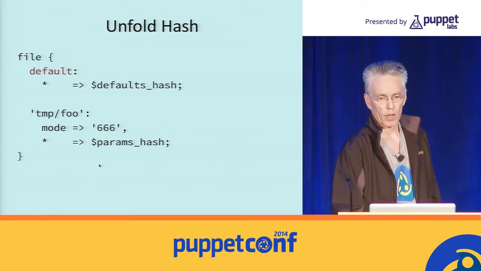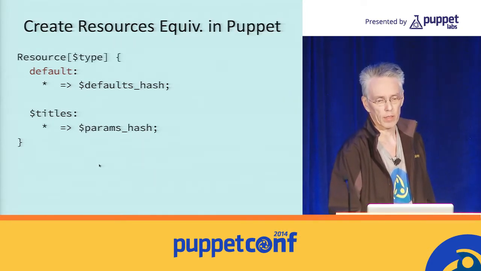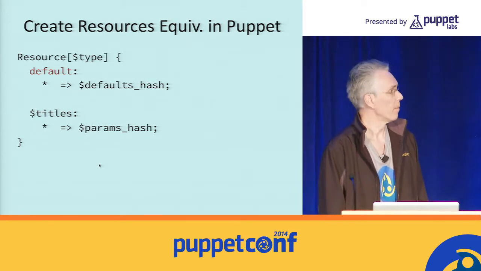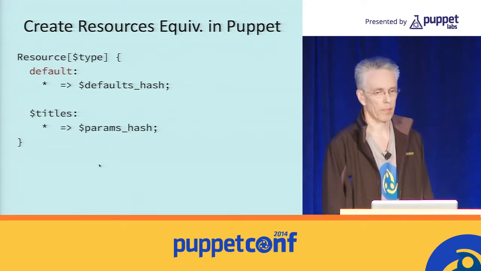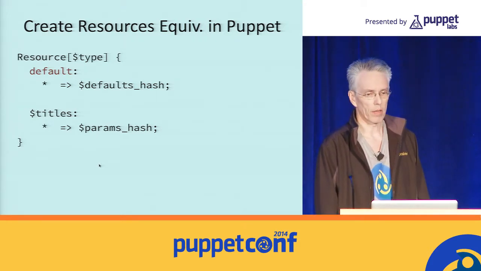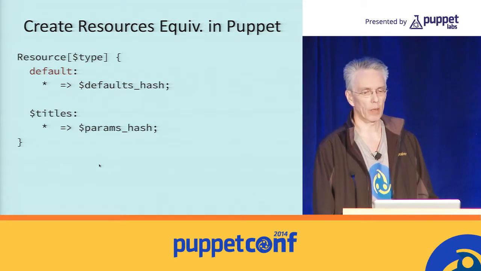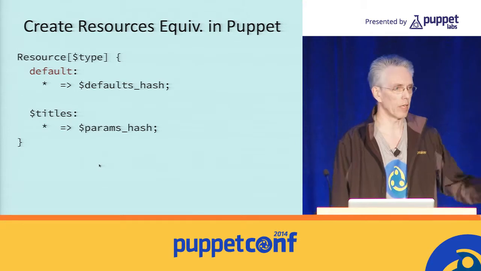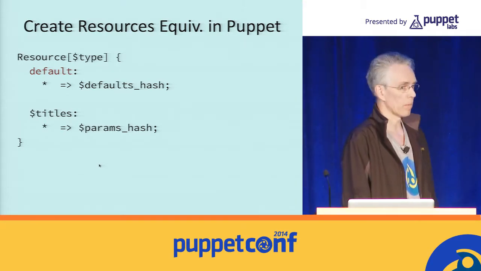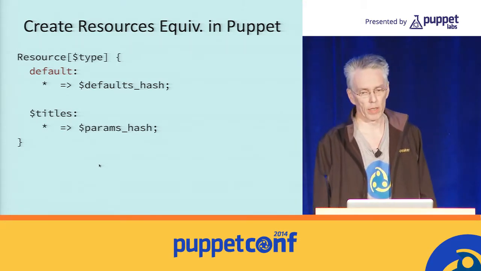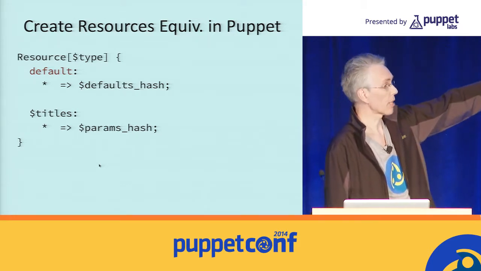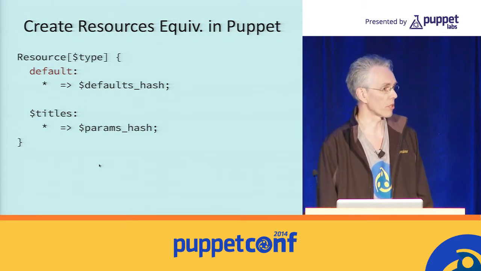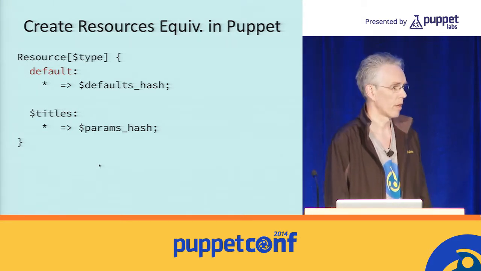All right. And finally, the third option is that you can have a dynamic reference to the type by using what I will explain later, the type system. And here it says resource and a $type. That means you can feed in which type it is by a variable or an expression. You can have a string there if you like, and then set things. Then actually what you see now is what the function create_resources does. Only now you have it in Puppet language.